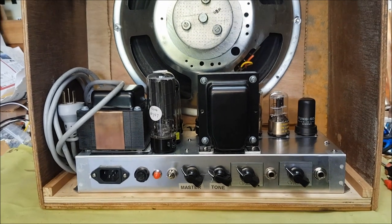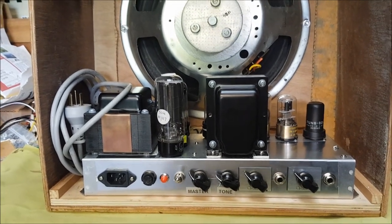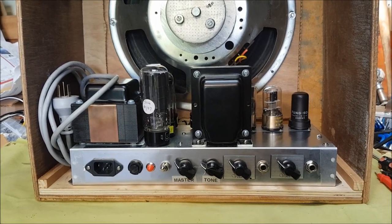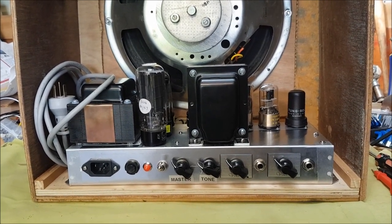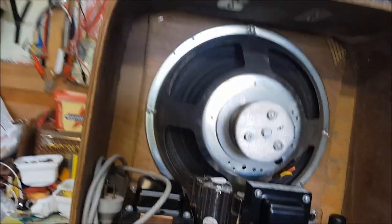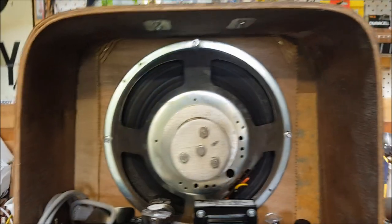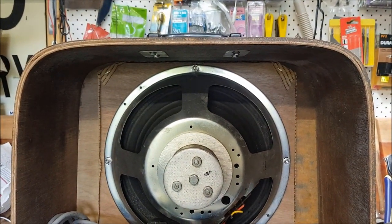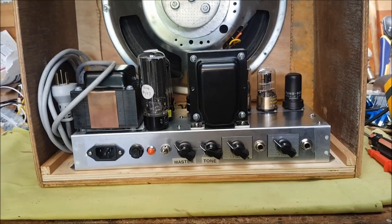I've had a couple of guitarists play through the amp, and you're going to hear from them in just a little while. I still haven't decided what to do with the finish on the cabinet, and I may just sit on that for a moment and leave it for another video.